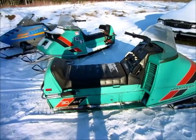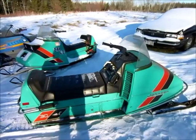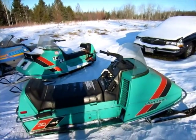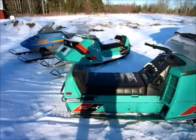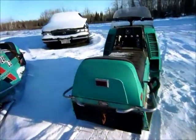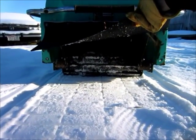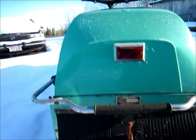Hello, this is my 1972 Johnson Skee Horse. It's a 30 horsepower 440 opposed twin. It has a wide track, I don't know if it's 20 or 16 inches, I think it's 20 inches. And it doesn't have any holes in it.